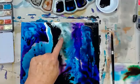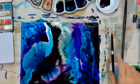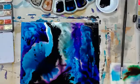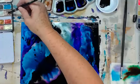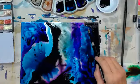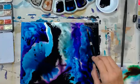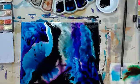What do I need? This right in the middle here. Oh, mama, you should see that. Oh, that's that rose gold. Pushing that stuff around. Hang on. We're going to get some more of that. Let's put some of you. Oh, wow. Look at that. Let's drop some of you right down this row of black here.